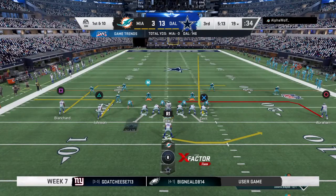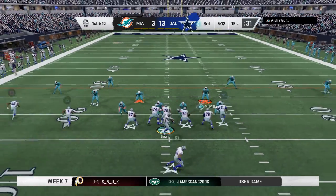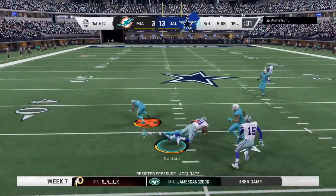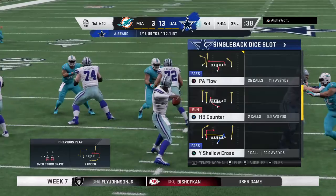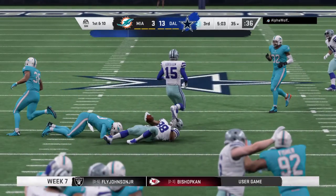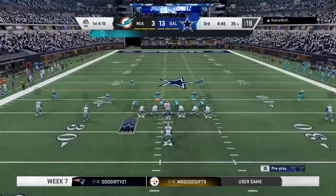About set for this next drive by the Cowboys offense. And last drive, obviously not what you're looking for. You've got the lead. You've got to protect the football. So in other words, someone got lucky because they've been moving the ball really well and wearing them down. In this case, though, giving up the football doesn't make them very happy. They can't wait to get back out there and atone for it.